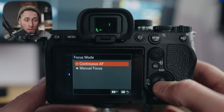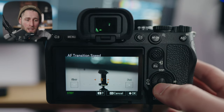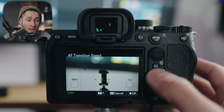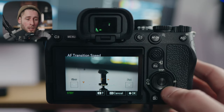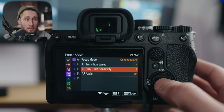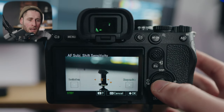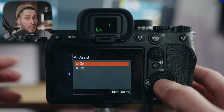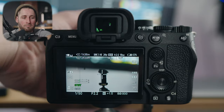Autofocus and manual focus: continuous autofocus, or manual focus with C3 button set up to do that. Transition speed I have set to 5 — that's how quickly it's going to rack back and forth. Super fast means quicker to autofocus but jarring. If you want a rack focus effect, set transition speed to 1 (slowest) for a nice pull focus. Subject sensitivity is set to 4 right now — I find that's pretty good in general. Autofocus assist is a great feature: if I turn the focus ring while in autofocus mode, it will engage.